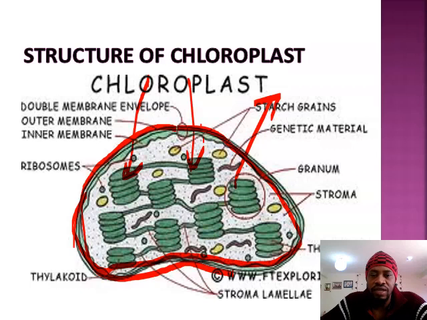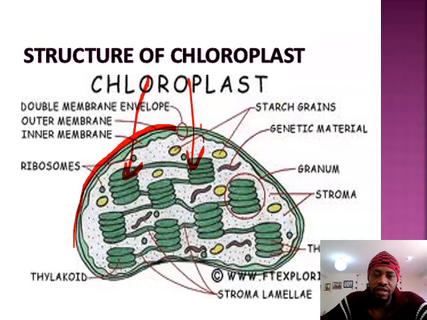Water and carbon dioxide are reactants for photosynthesis. Hence, for photosynthesis to occur, we need these two substances. If this membrane was not permeable, then water and carbon dioxide would never come in, and photosynthesis would never occur. So since it's permeable, it is capable of allowing these substances to come in. And when oxygen is made as a byproduct, then oxygen can also exit the chloroplast through the permeable membrane.